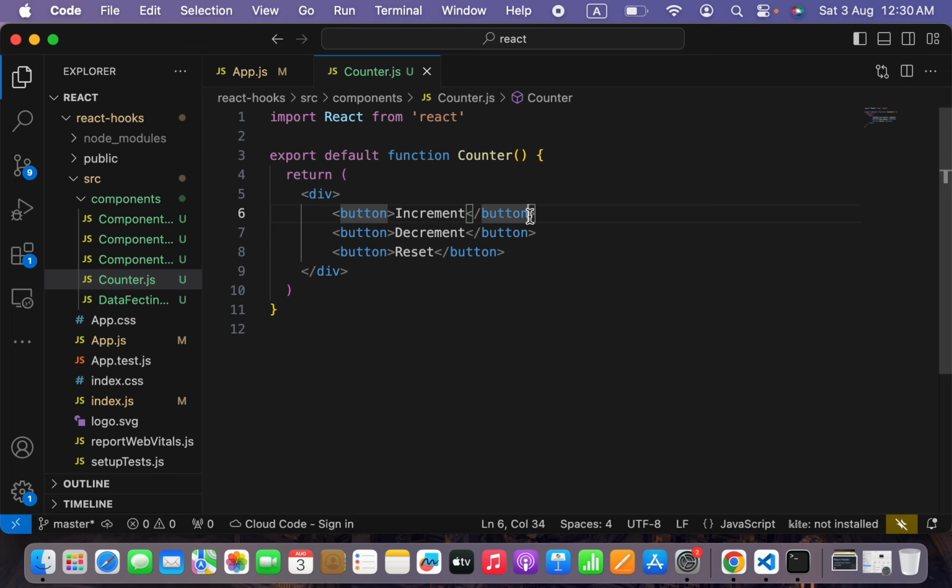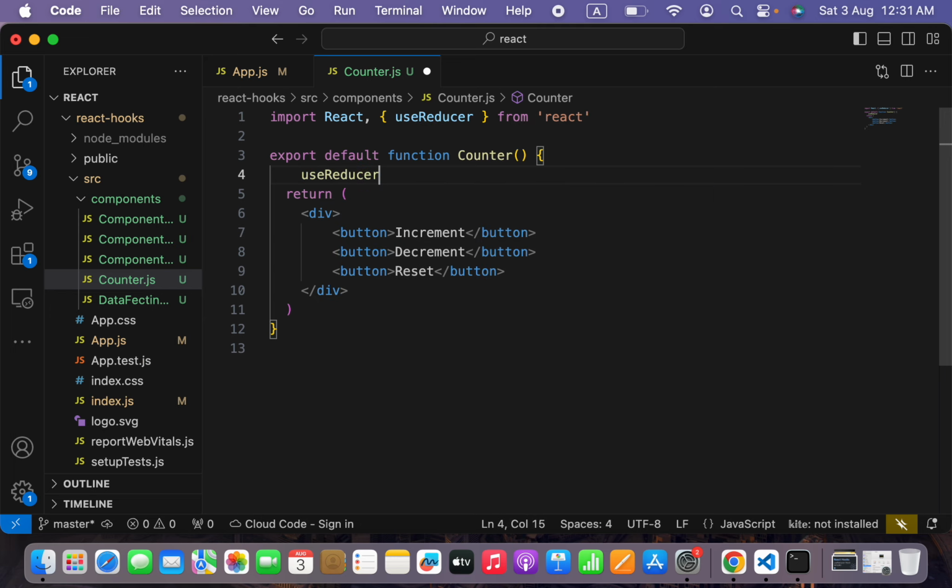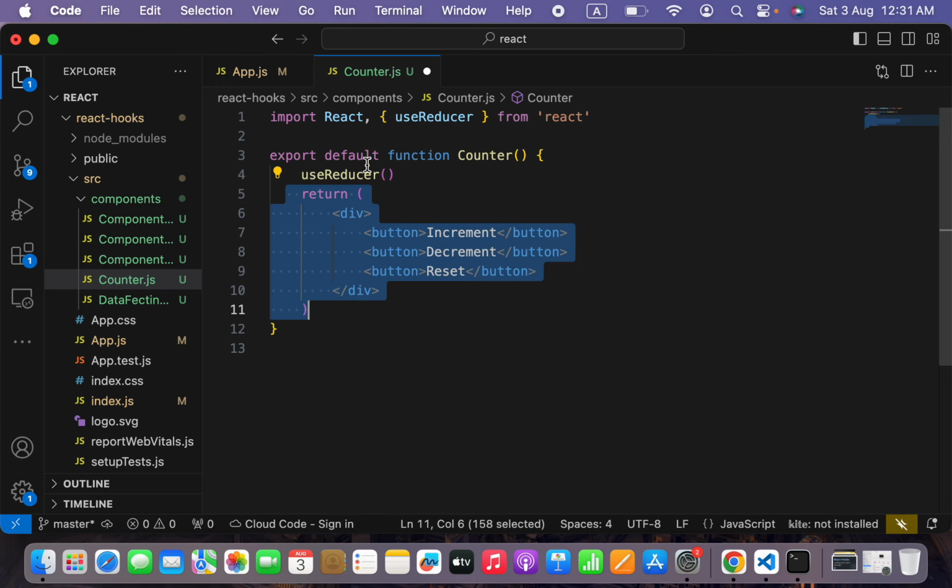So let's break it down into three different pieces. You have to go through three pieces to understand the useReducer hook in detail. The first one is to call the useReducer function. As I told you in our last tutorial, the useReducer hook takes two parameters as input.